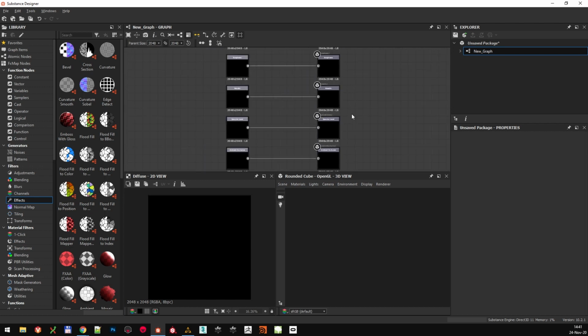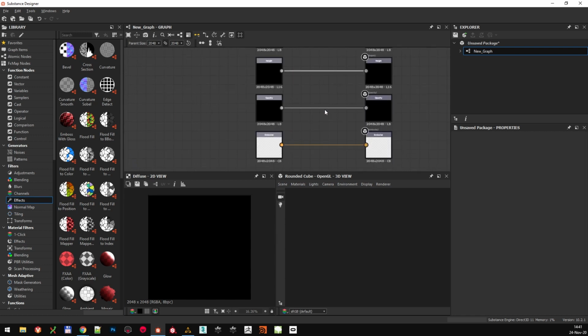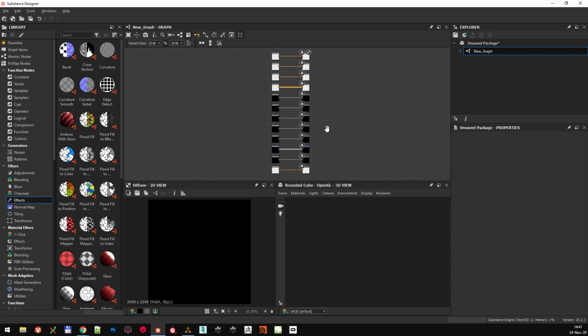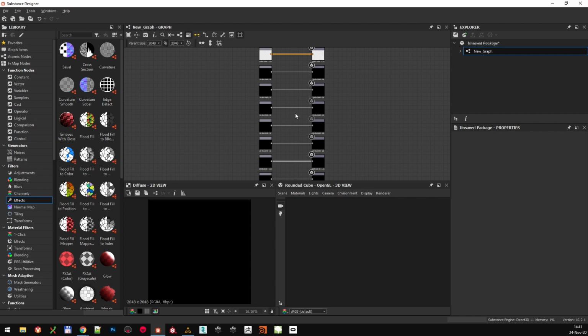So these input and output nodes are basically all the possible channels that you might have in Substance Alchemist. All you need to do to create a custom filter is to put whatever you need anywhere in between the input and output and then export it. Everything else is already set up for you.